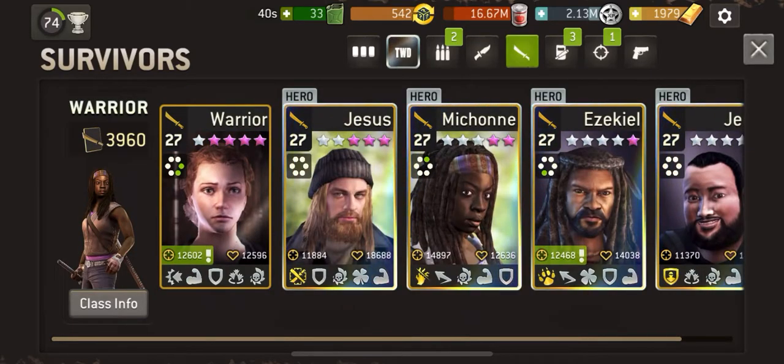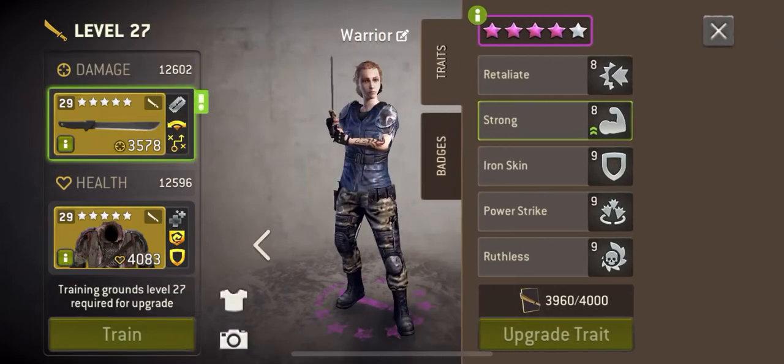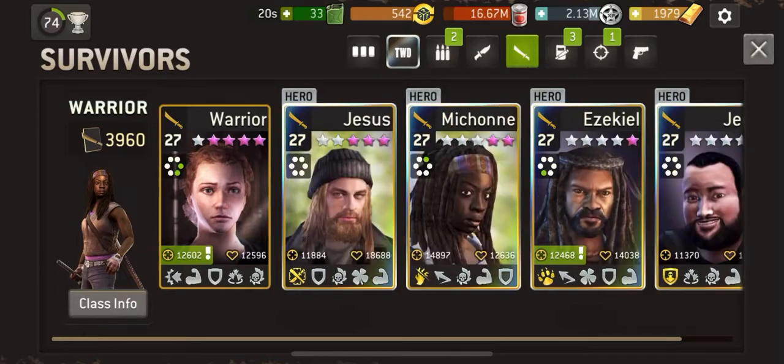As I get to warriors, this is my only warrior I have here. I have her badged up like a tank, like a bruiser, because then she can take a hit or two and keep going and help out. I don't use warriors that much no more, so she's my only one, and I'm working on getting her to 10-star. I kind of scrapped all my fighters. I just have a lot of fighters, as you can see here.